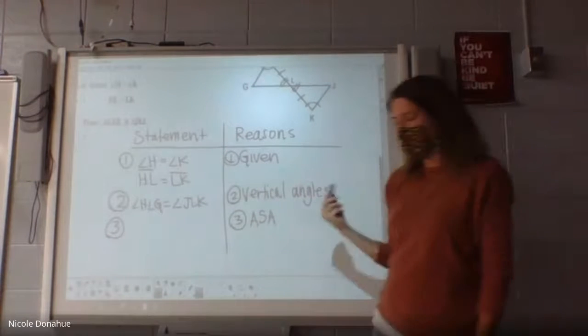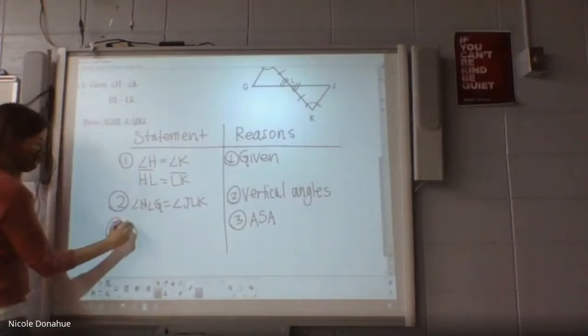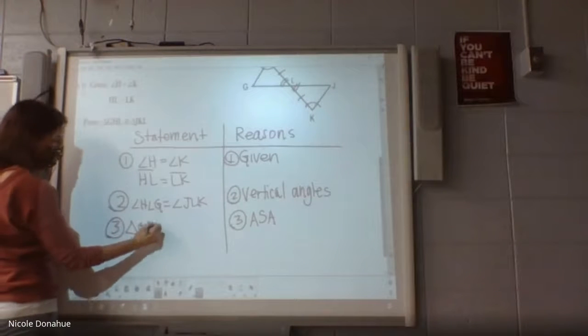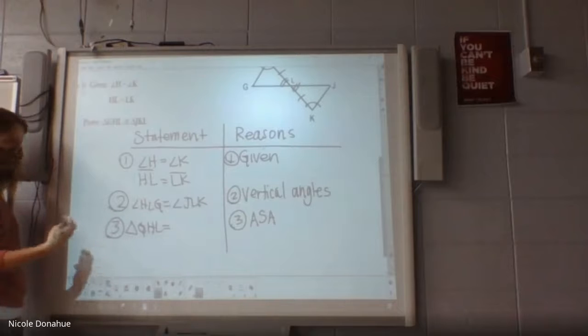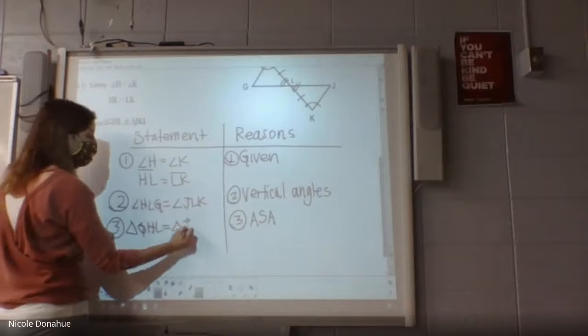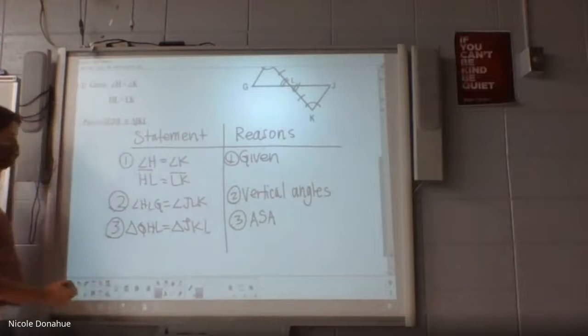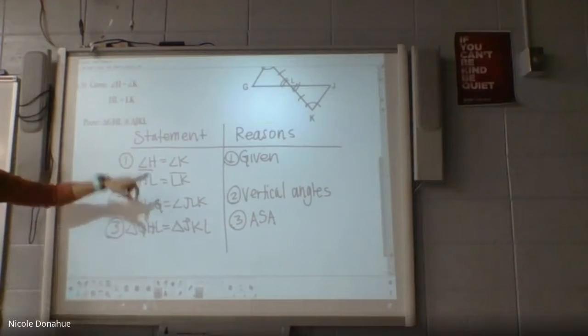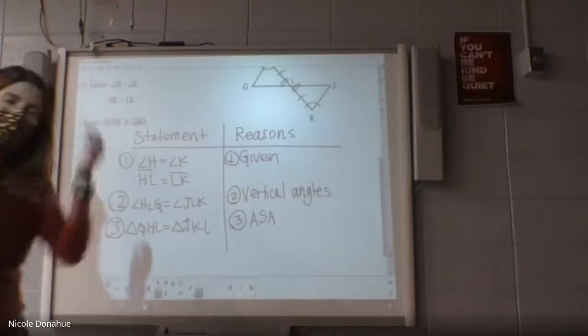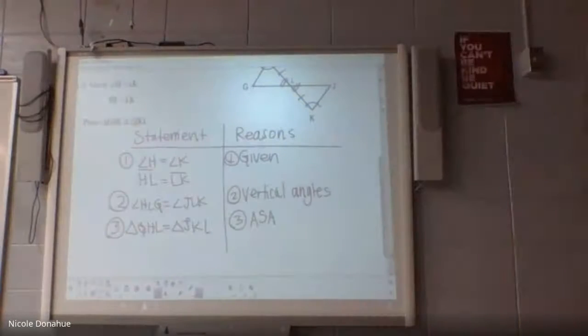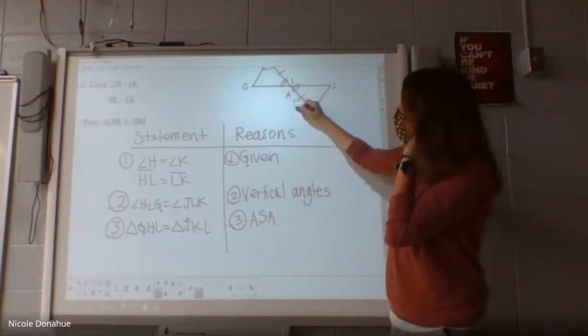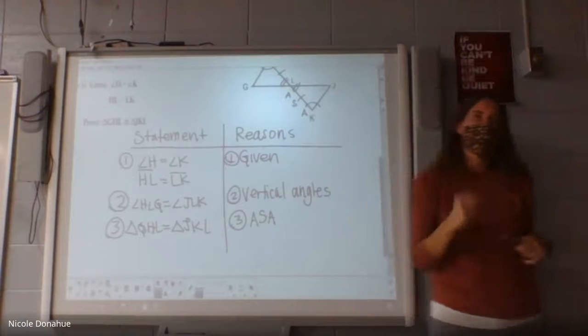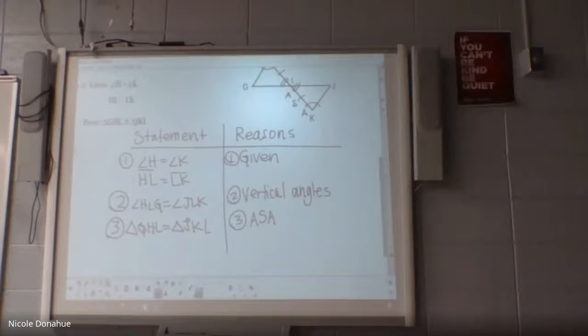So this is a pretty straightforward proof, but we're just getting our feet wet. Some of them are a little bit tougher, but they're probably not ever going to be much more than 4 steps. That's probably pretty much the standard. So I just recopied what I was trying to prove down here, triangle JKL, by ASA, like Dawson said. That was our reason those are congruent. So I showed that I had 2 angles and a side. And it happens to be angle, side, angle, because it's the included side between those 2 angles. Is that okay?